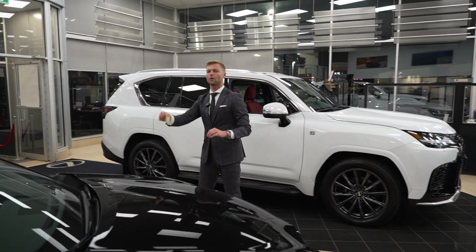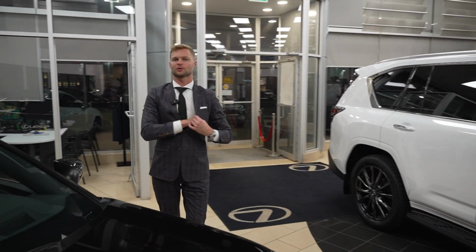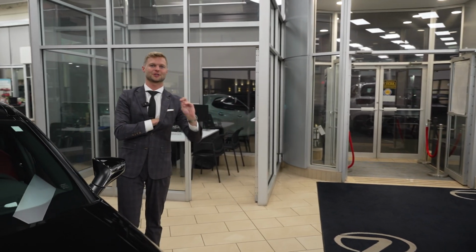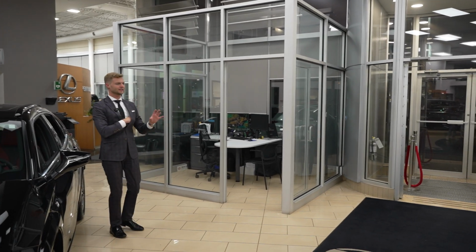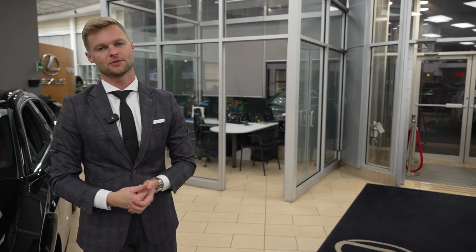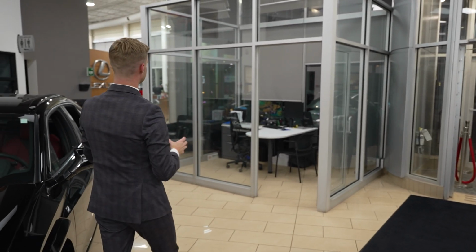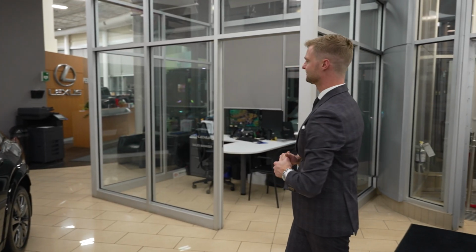From there, we can go over to this office here. Now, this is one that we built, I call it an auxiliary office. This is where my co-manager, Dane, works out of. Because we kept growing and growing and growing, we decided we needed another sales manager, and we needed to build him a little station. It was Olivia's before his, and right now it belongs to Dane. So he's like my co-manager, or my co-pilot as I call him.